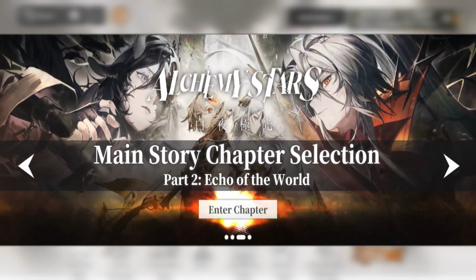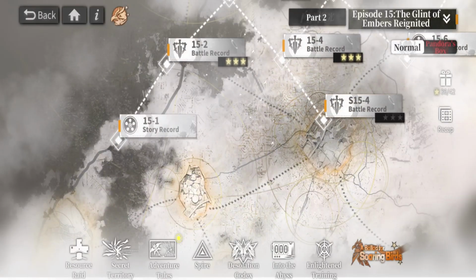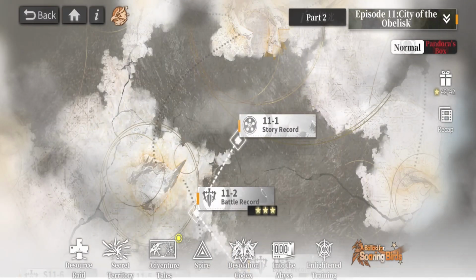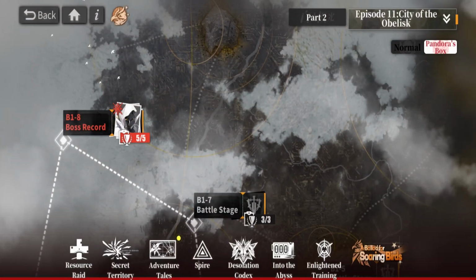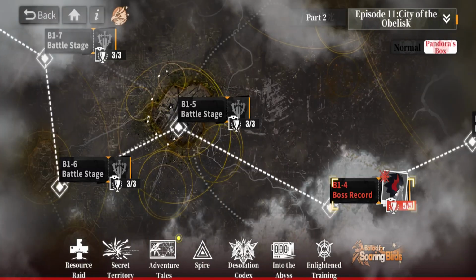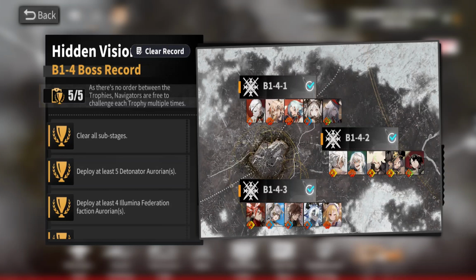So if we go over here, right, we go to part 2 main story. We could do it right now, but we're gonna go all the way back to where it all starts. Chapter 11. Yeah, Pandora's box, which is pretty much just where these teams will start to come in handy. So if we go to this boss right here, you see I have 5 fire teams. I said 5, Jesus Christ. 3 fire teams, right? Right. I saw the number 5 and it messed with my head. But 3 fire teams right here.